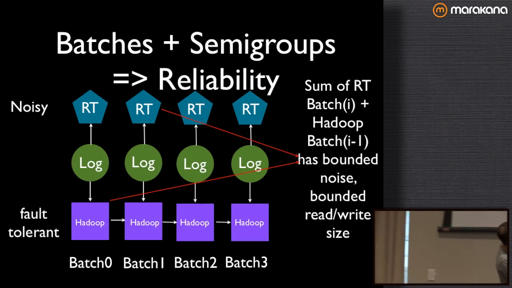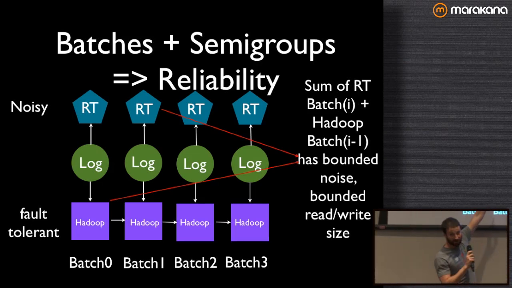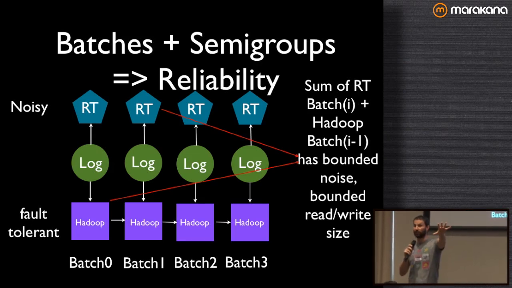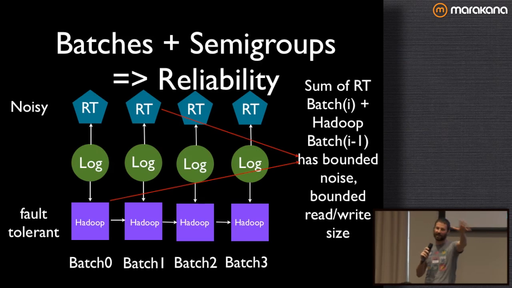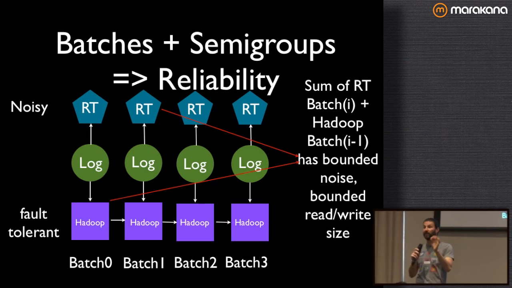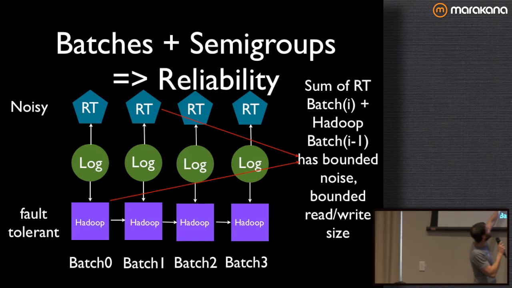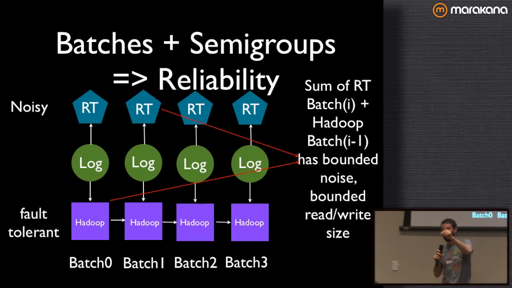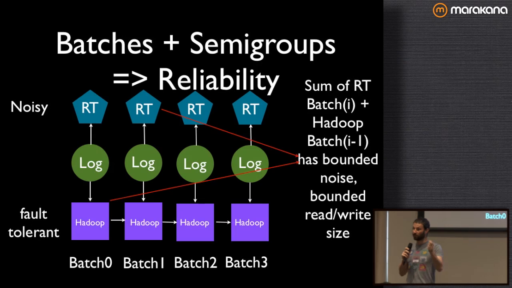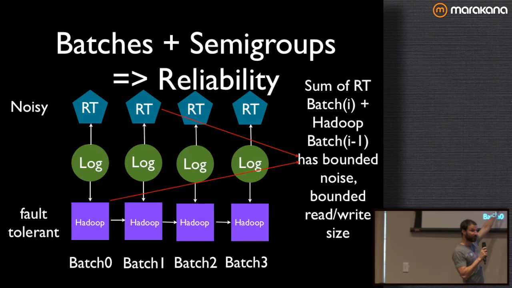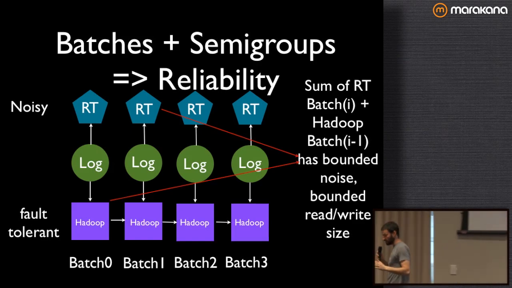And then when we want the real-time data, we just look up the most recent batch that we don't have online. We'll push these Hadoop batches into some write-once, servable data structure, but it'll be a few hours behind, maybe an hour, maybe 15 minutes, who knows, it's a systems problem, but it won't be a millisecond behind. And then we'll look over to this bounded size, and more importantly, bounded error, real-time read-write thing. Maybe it's a memcache store. Because we have associativity, we have a semigroup, when we look up the most recent batch we've got and add in the real-time batch, we know that we've got the right value. It's great. So that was a win.